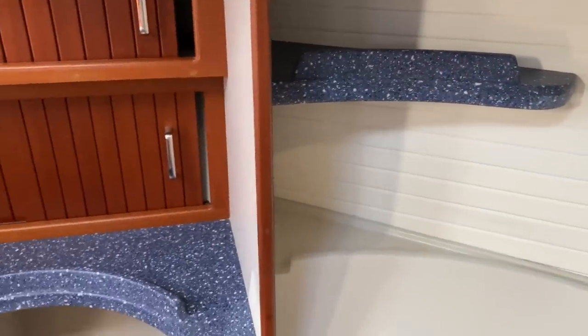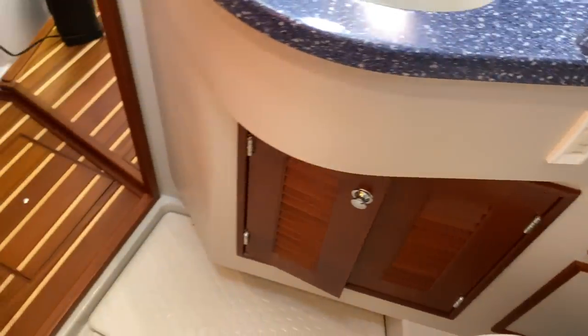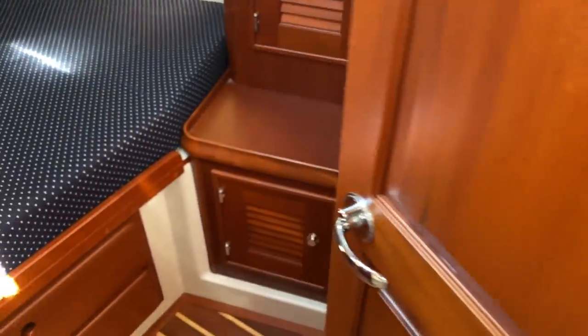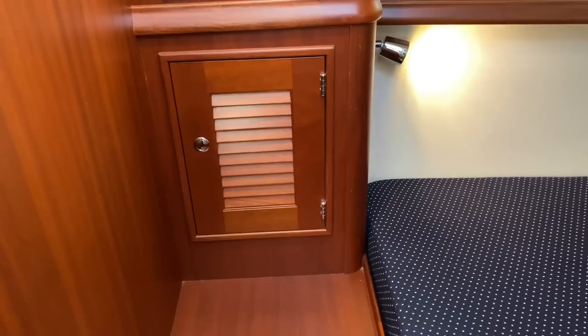When the shower enclosure is not in use, that folds up out of the way. We have our fixtures in the shower, nice bench seat, a little shelving that thought of everything — even a drain for shampoos and what have you, and additional storage underneath the sink. It's all push button on the flush. You also have access into the forward V berth. I just want to show you these doors and how they're louvered — great for ventilation. The trim work and attention to detail is really impressive, and knowing this boat's performance and pedigree just makes coming below that much more impressive.